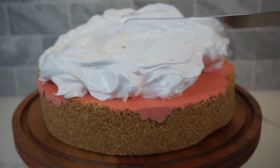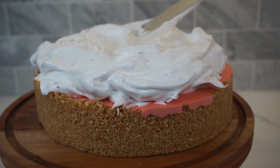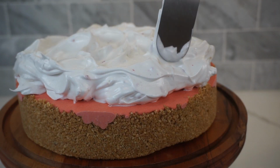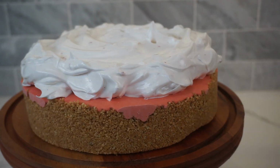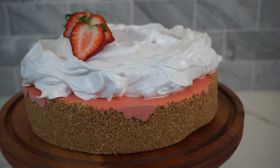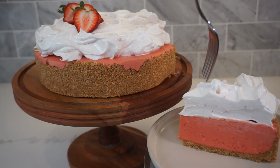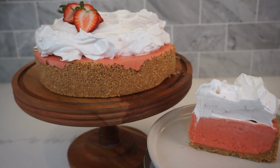If you want to learn how to make this delicious strawberry icebox cake pie, it's so delicious. It has this light and airy meringue on top of it that has freeze-dried strawberries and this incredible strawberry filling. It is so light and perfect for summer, super delicious.